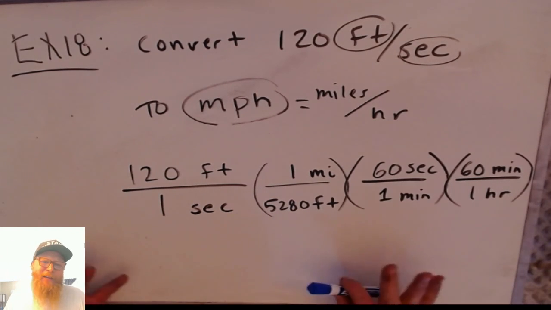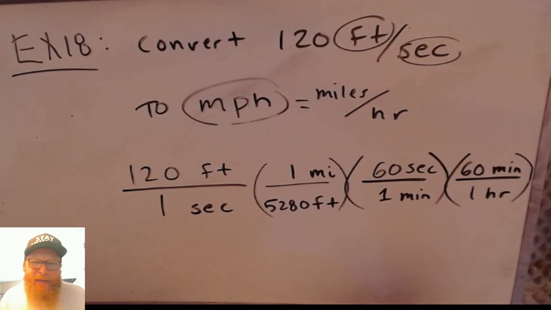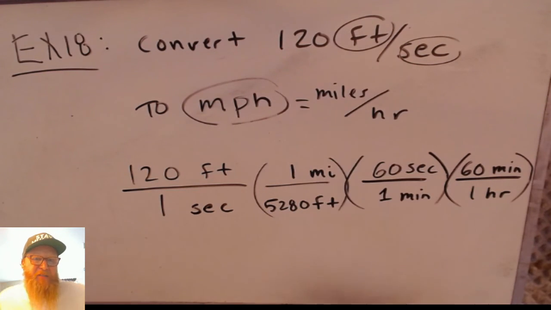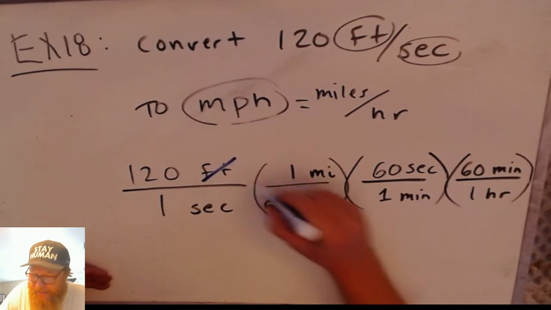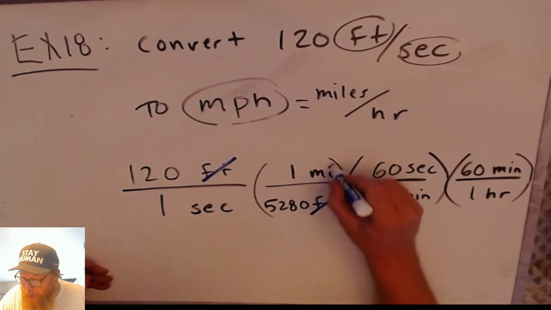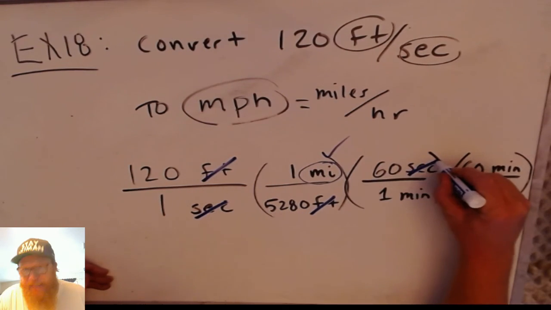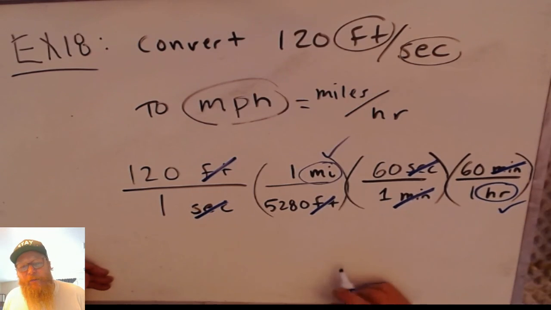This is the type of thing that you really need the process for. I mean, I don't know anybody that would, I'm sure I've met somebody in my life, but most people, 99% of human beings, they can't just read 120 feet per second and go, oh, it's 7 miles an hour. Or 12 miles an hour, whatever they come up with. It's probably not right. You do it this way, you're going to get it right. So you're going to cancel off the feet. All right. My goal is miles. Check. I got my goal. All right. Cancel off the seconds. Cancel off the minutes. And you got your goal of hours. So that's your goal.